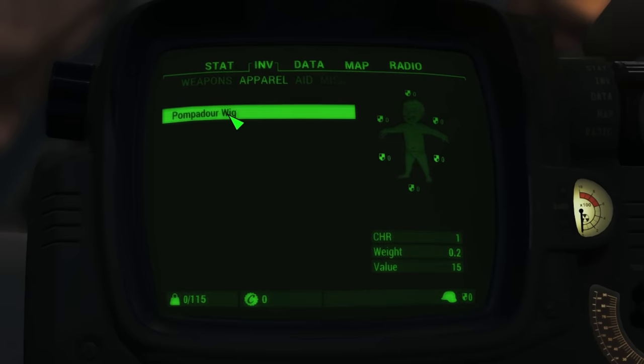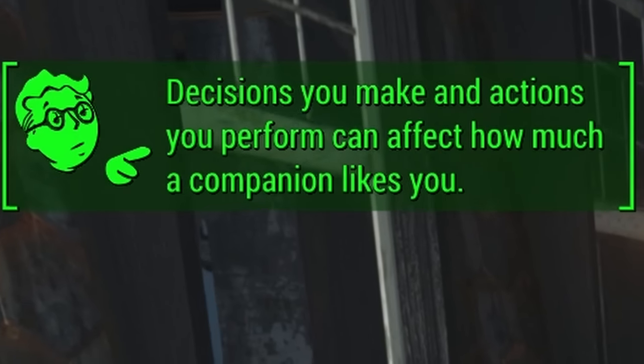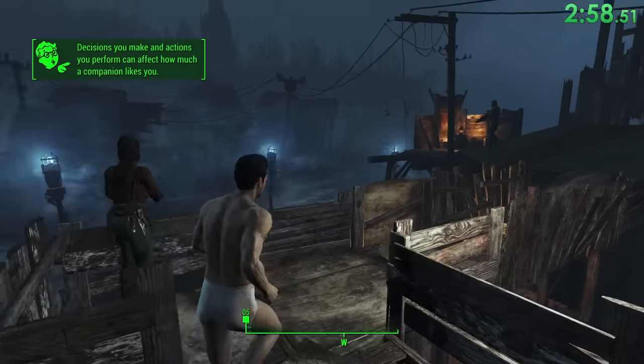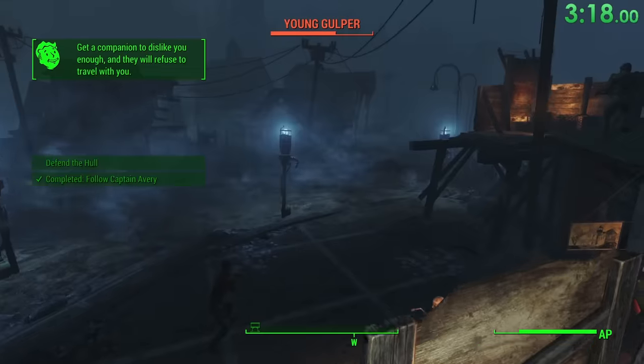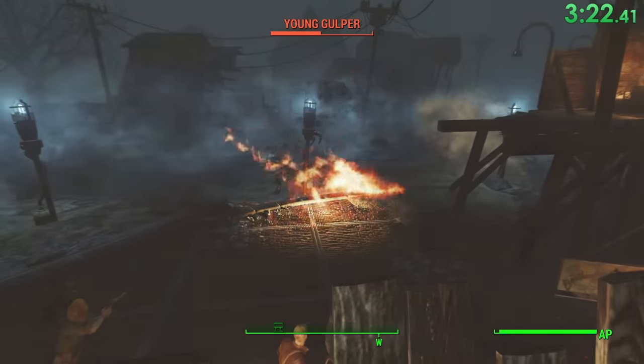Okay, throw on the Pompadour wig. We get a charisma bonus of 1. That should help out. Valentine disliked that. How can he hate that? Objectively, I look really cool with this thing on. Okay, we've got gulpers. Ooh, let's not get hit by any of that.